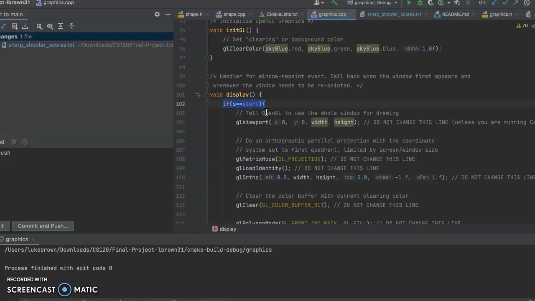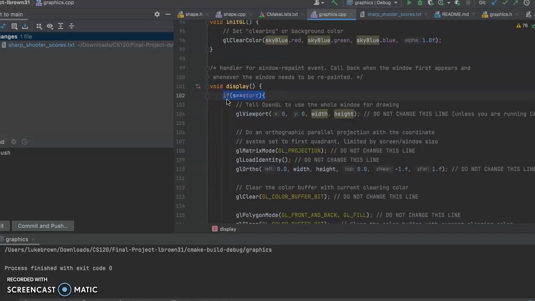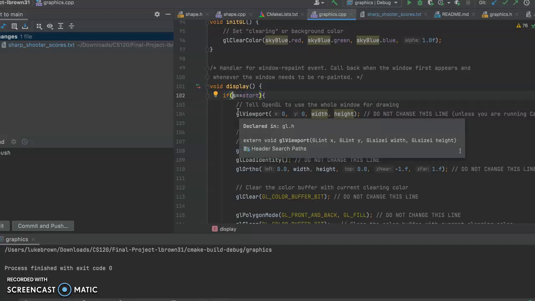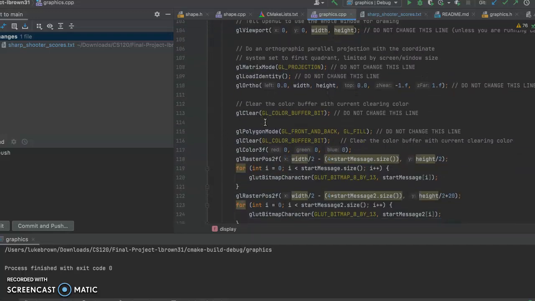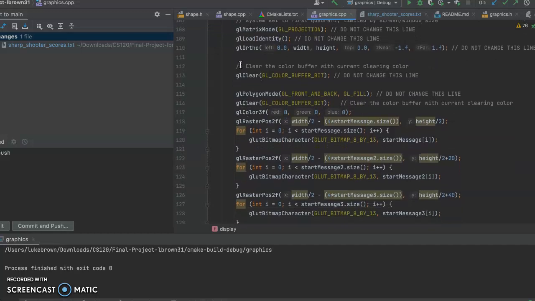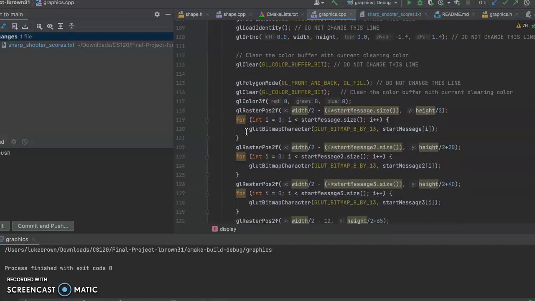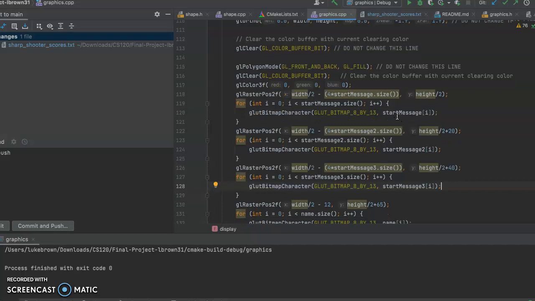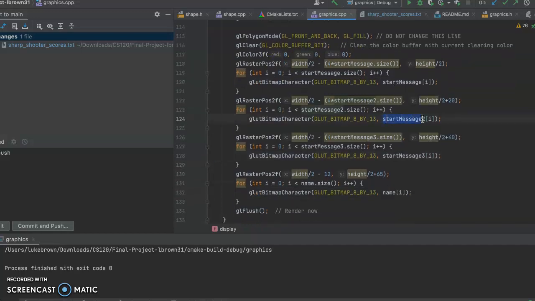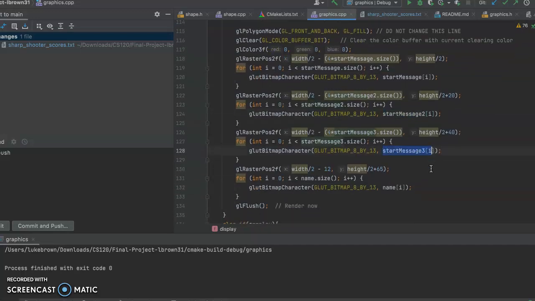So for the first conditional in the display function, we have if S is equal to start, so that's for the opening screen where it has the instructions and you can type in your name. This is all graphics initiating. And then these are typing all the different messages that we looked at up at the top, some of those strings that just give the different instructions for the user.